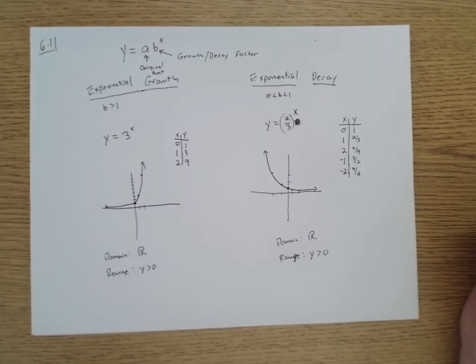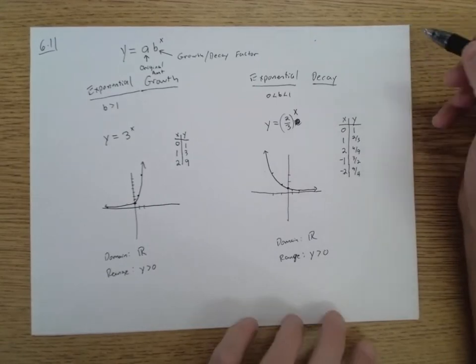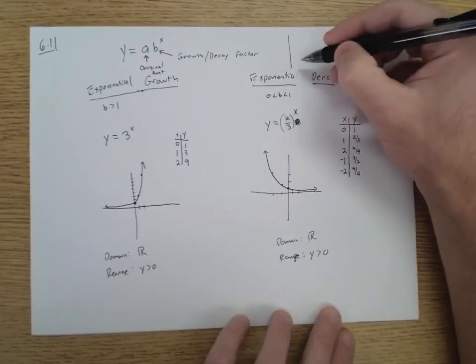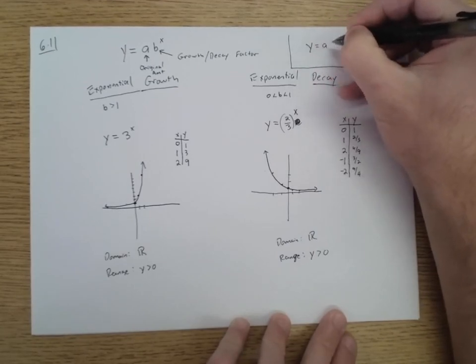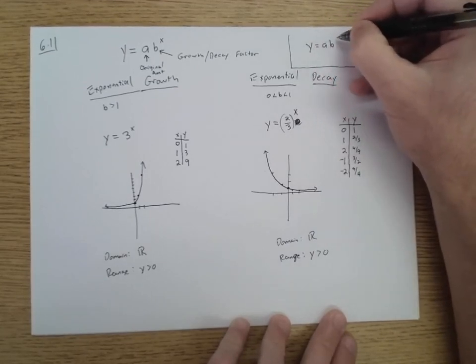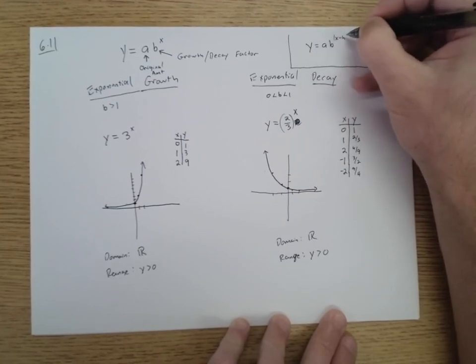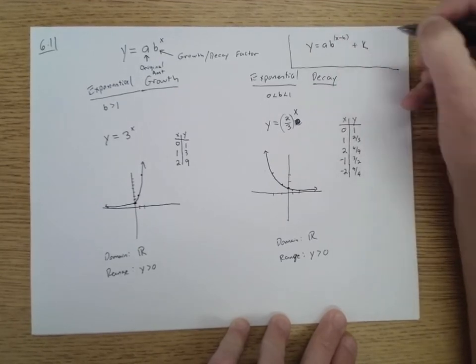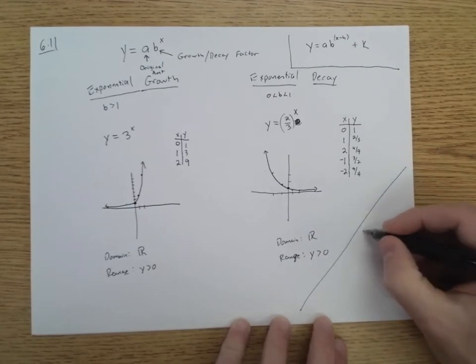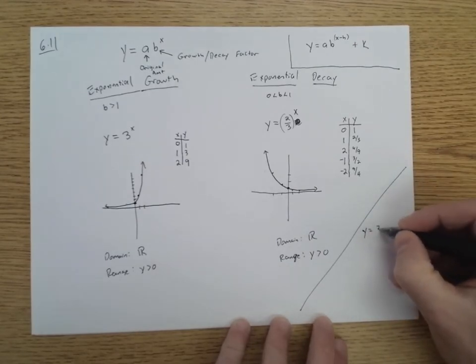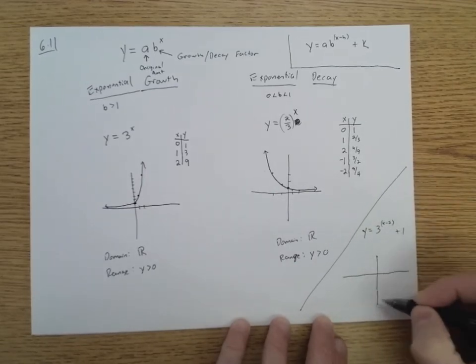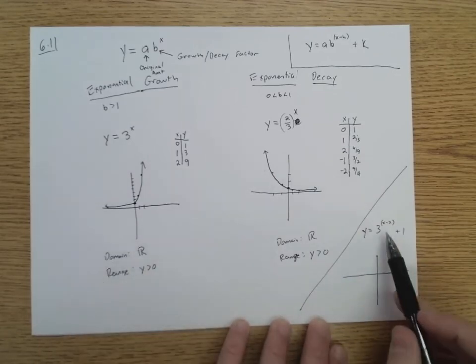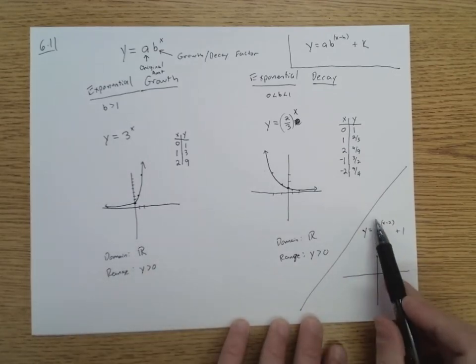We're not going to do a lot of graphing, but you need to have an idea of what the graph should look like. Now, just as a side note, if you think about the transformations that we've done other times, we could transform a graph like this, where it would look like x minus h plus k. So I'm just going to do something over here in the corner. If you had y equals 3 to the power of x minus 2 plus 1, well, that's the same graph that we have over here in number 1, only in this case we're moving everything over 2 and up 1.